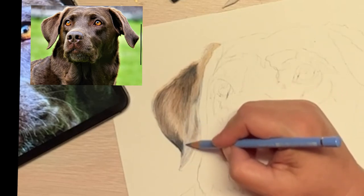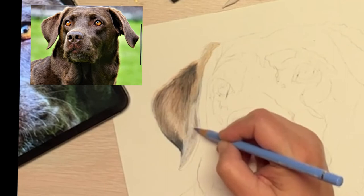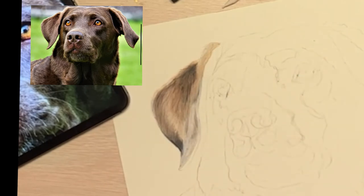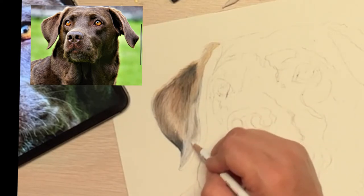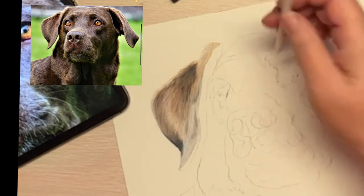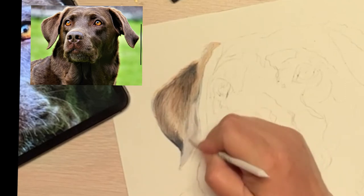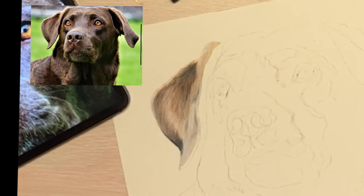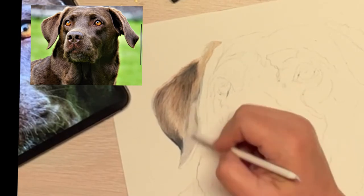And in this section here, you can hear I'm scribbling now. I'm not doing the individual little hair strokes. One, I'm building up color, not worrying about texture so much. But also, this section on the dog's ear is fairly smooth. There aren't longer hairs, so the texture is smooth, and you want smooth texture in your drawing as well. And you see how the white, the light ultramarine blue, and that dark brown really work nicely to make this warm gray, like a French gray.